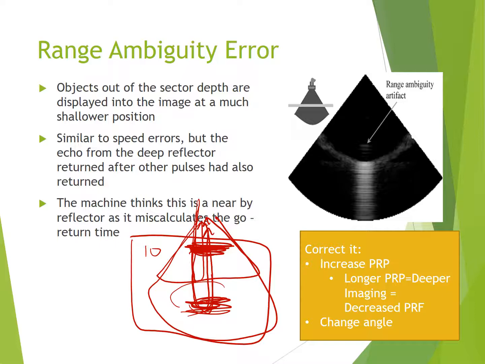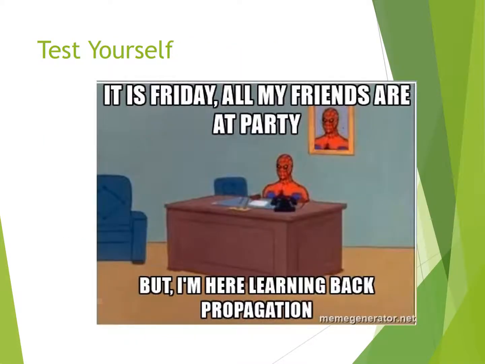All right, so that was all the propagation artifacts. I know it's a lot, but go through each one and find out how each one is different and what assumptions they're violating. Pretty much for almost all of them, it's change how the sound is coming into the body to correct it. So keep that in mind. You'll just need to really pull out the main point of each one, see if you can draw each artifact, what it would look like if you were to see it on your pictures.